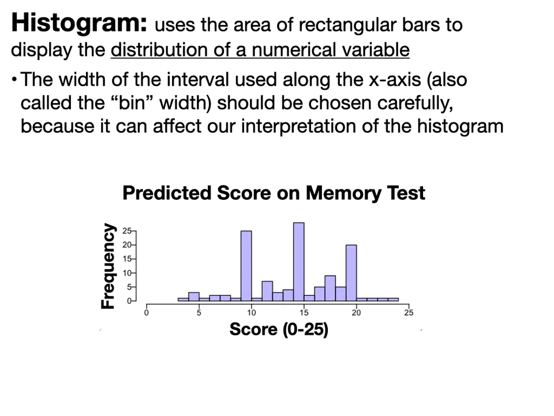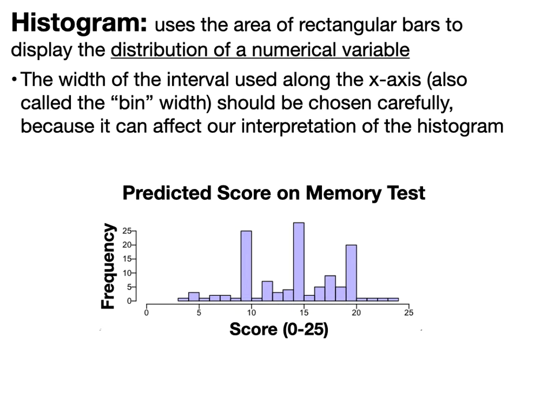So this data that I'm showing you in the histogram in this kind of lavender color is from an experiment that I ran with students a couple of years ago, where I asked them to predict how well they were going to do on a memory test, and then I tested them. And so this is the distribution we got of students' predictions. I said, predict how good your memory is on a scale from 0 to 25. And you can see how students tended to answer in multiples of 5. We have these peaks at 5, 10, and 15. So this is a multimodal distribution.